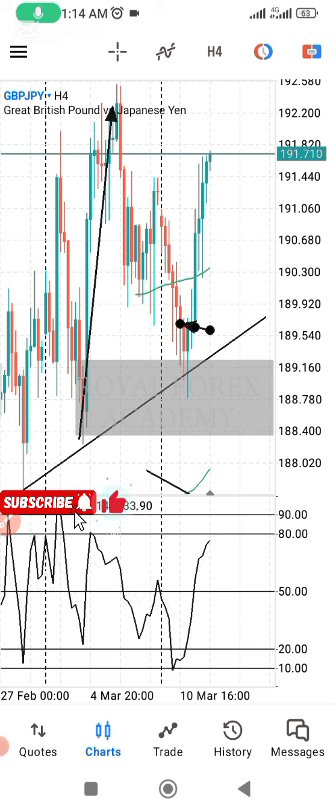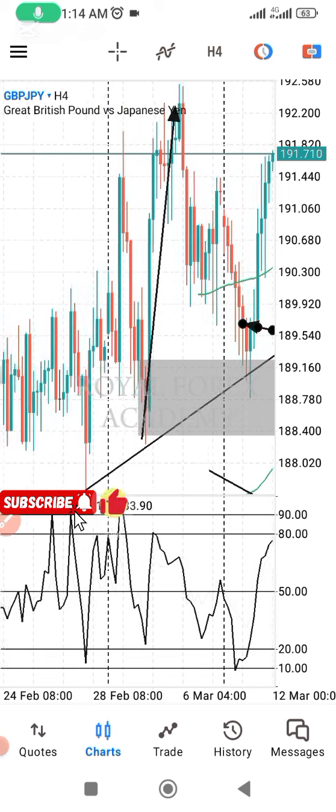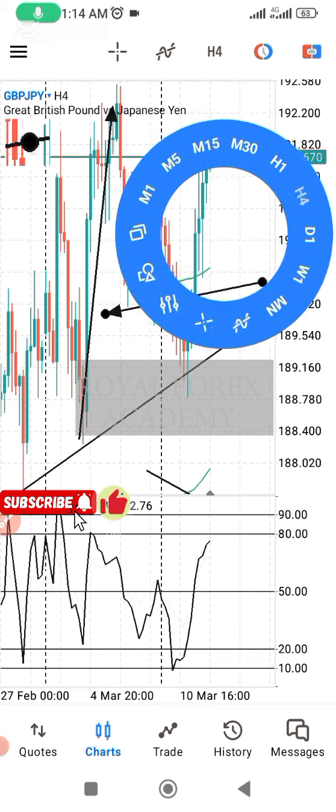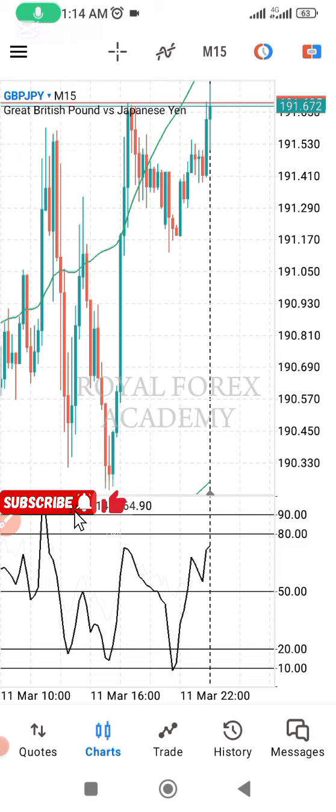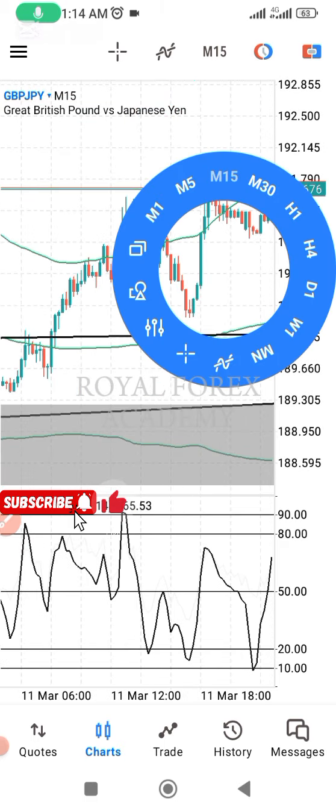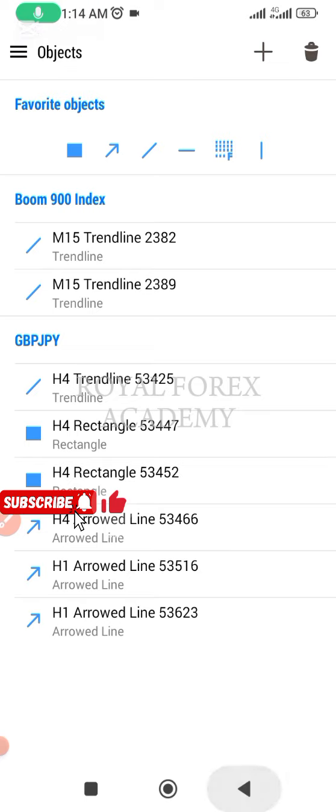Okay, so here we have our Bollinger Band. The page is refreshing gradually. If you look critically, you realize that here is the upper Bollinger Band. This is the middle Bollinger Band. And then this should be the lower Bollinger Band, as the case may be. So this is clear. This is the 15-minute time frame.